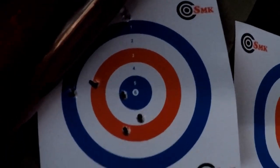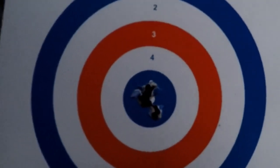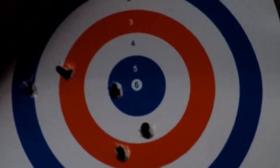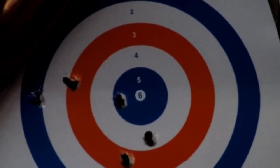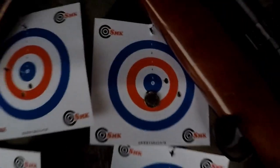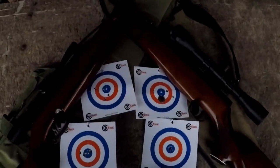But if I had better scopes on them, I'm quite confident, although I might not get groups like that again at 40 yards, I'm quite confident that I could tighten that up a hell of a lot. I reckon I could get a 20p group with the right scope with both of these rifles here. I mean, I'm not far off of it there with three of the pellets, but two of them went wayward. But accuracy-wise, yeah, they're as good as each other, I've got to be honest.